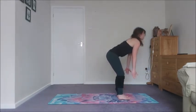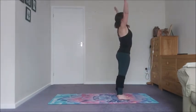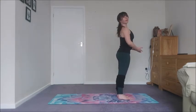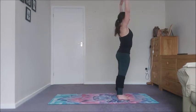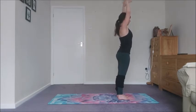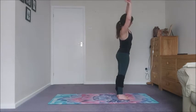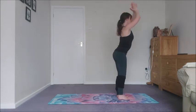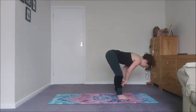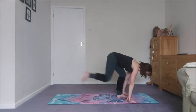Inhale, root to rise. Exhale, press the air away. Okay, and again, inhale up. Let's take that side bend again. Maybe you can take it a little bit deeper this time. Inhale. And then exhale to the right. Inhale. Exhale, fold. Inhale, halfway lift. Exhale, plank and lower.